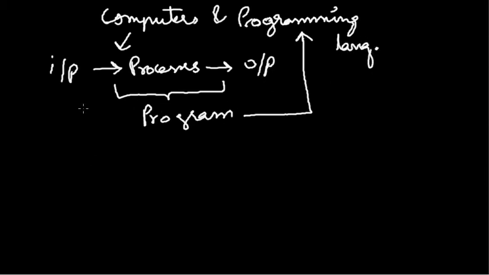Okay, so when it takes input and processes it, where is this input actually? Is it somewhere hanging in the air? No, it's supposed to be in a specific location of a computer so that the computer can fetch or retrieve it for usage. Such a location is temporarily stored in what we call the memory of the computer.